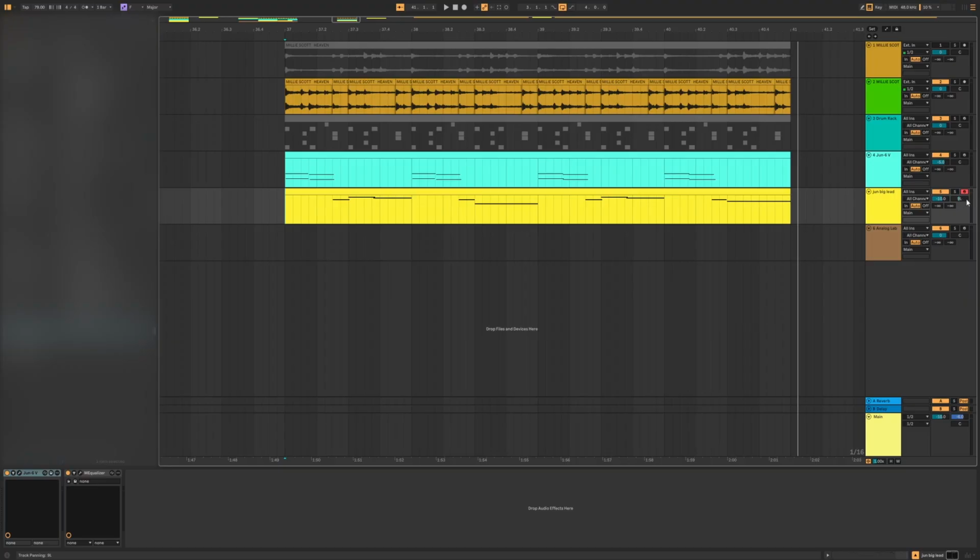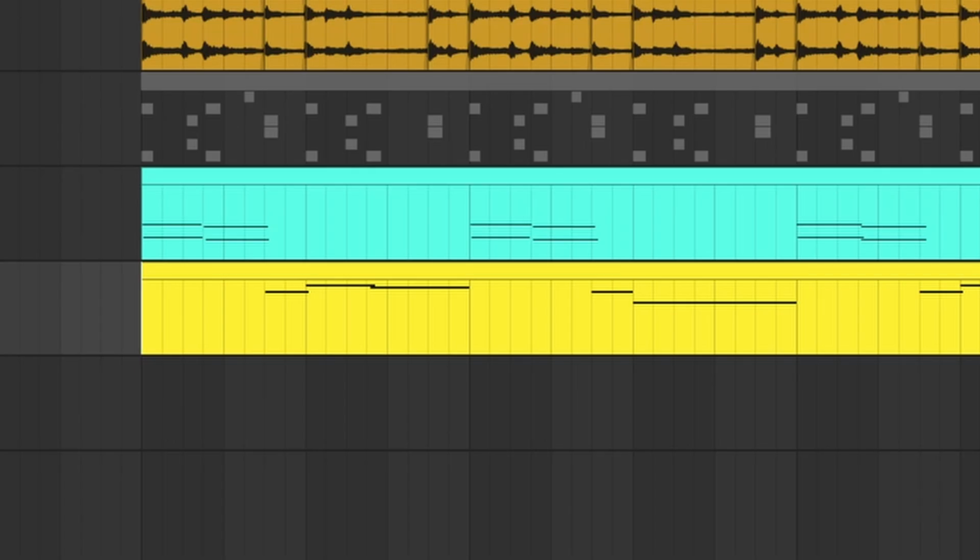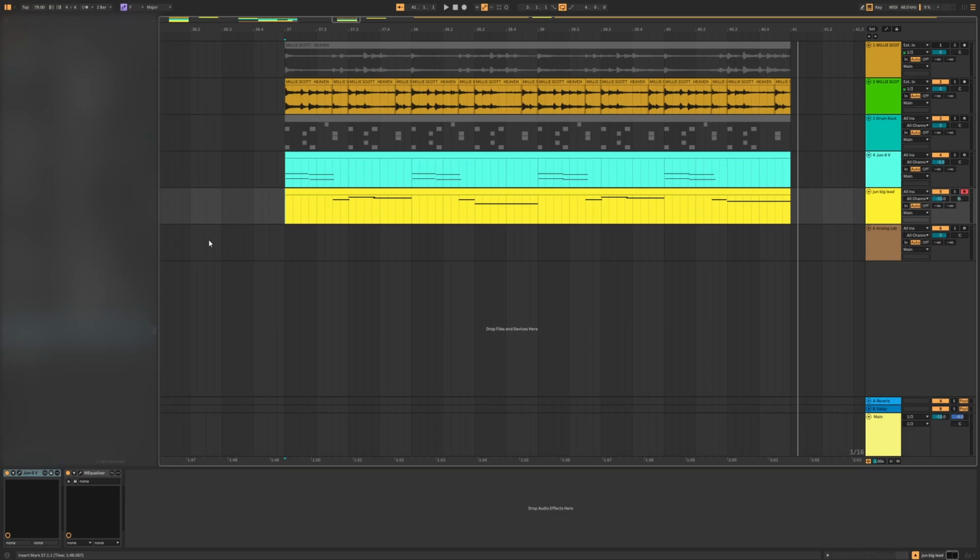So notice how the lead synth is slightly panned to the left, and just notice how those two Juno synths end up talking to each other. And going back to our third point, that also adds a little bit of movement to the entire song.